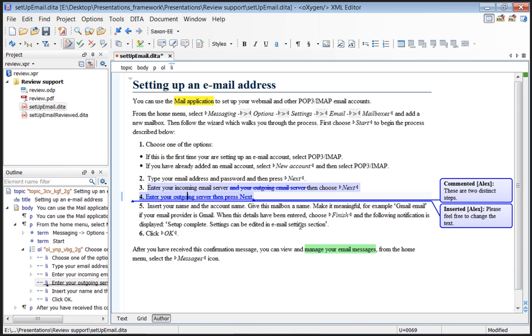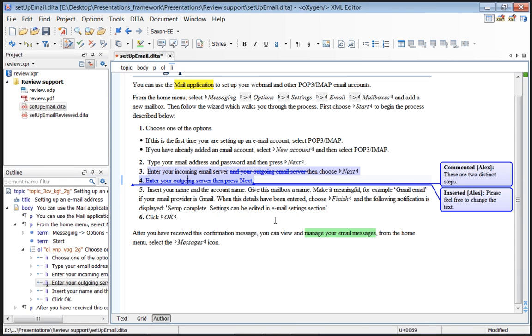Okay, and now I have a comment associated directly with this change, and also another callout has appeared in the right side and is presenting me this comment.